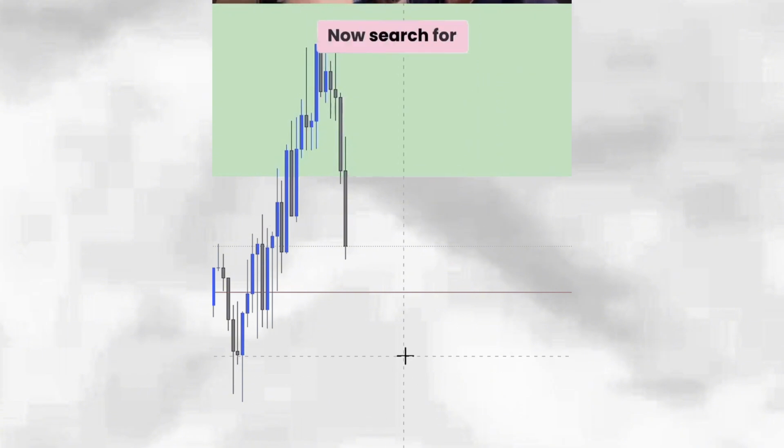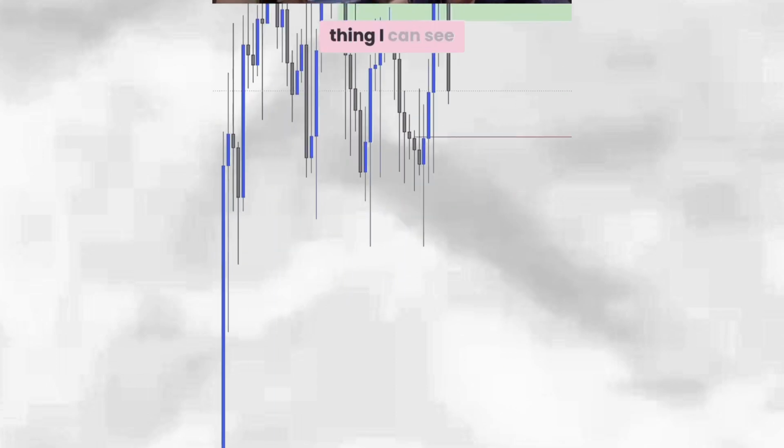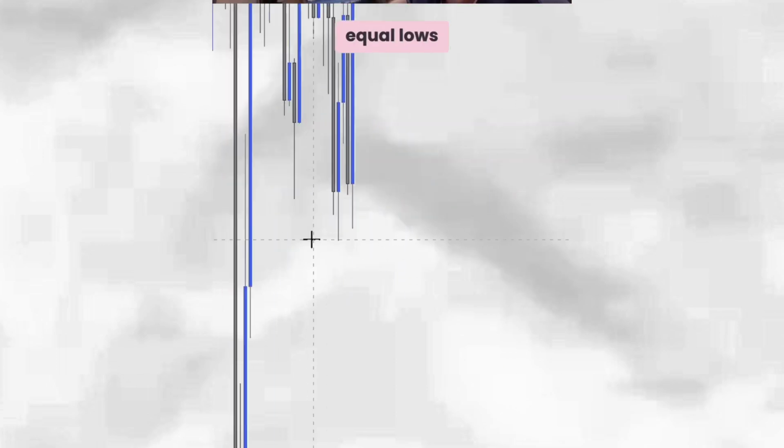Now search for any kind of fair value gap that would support a bearish move. Once you've done that, identify targets. So I'm going to go to a higher time frame again, and the first thing I can see here are these equal lows as well as these lows right here. So now I've found myself in a higher time frame point of interest above the midnight opening price with a bearish fair value gap and a target in this liquidity here, which has given me confluence for a high quality setup. Use those 4 simple rules, back test it, and see for yourself just how powerful this method of trading can be for you.